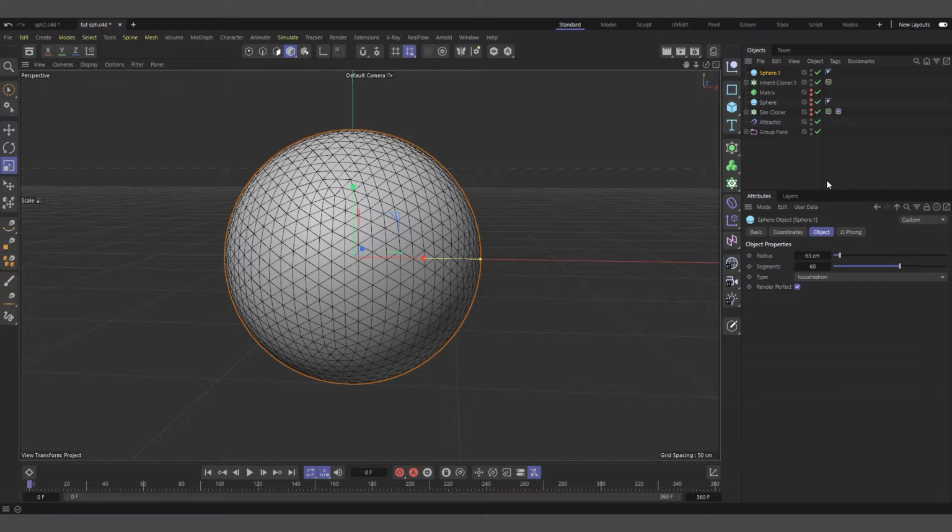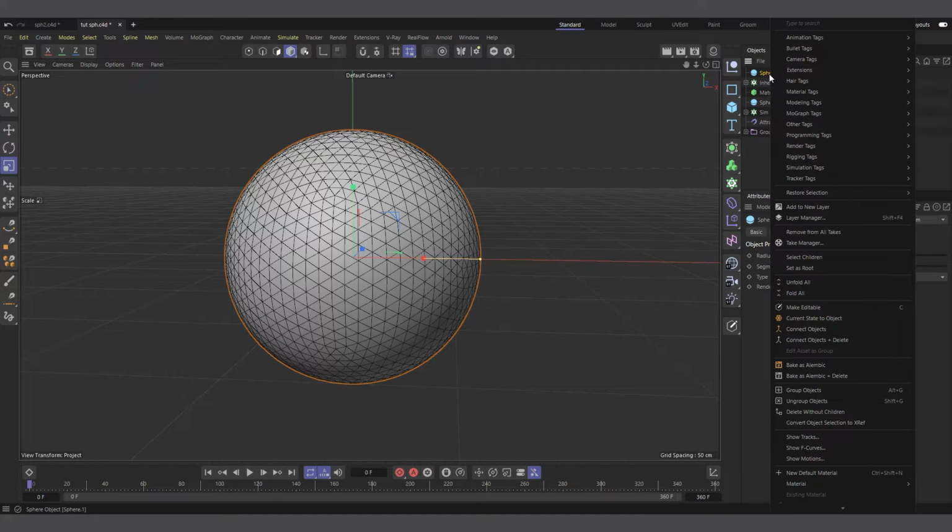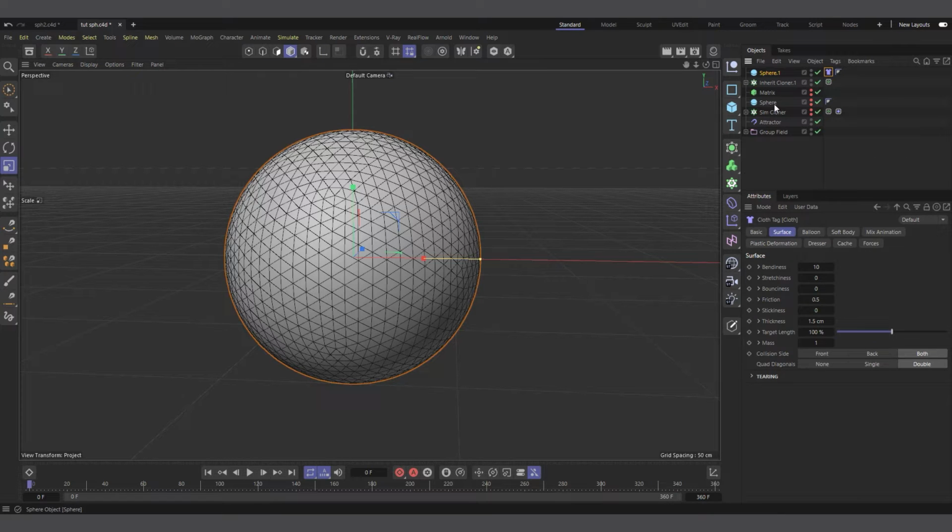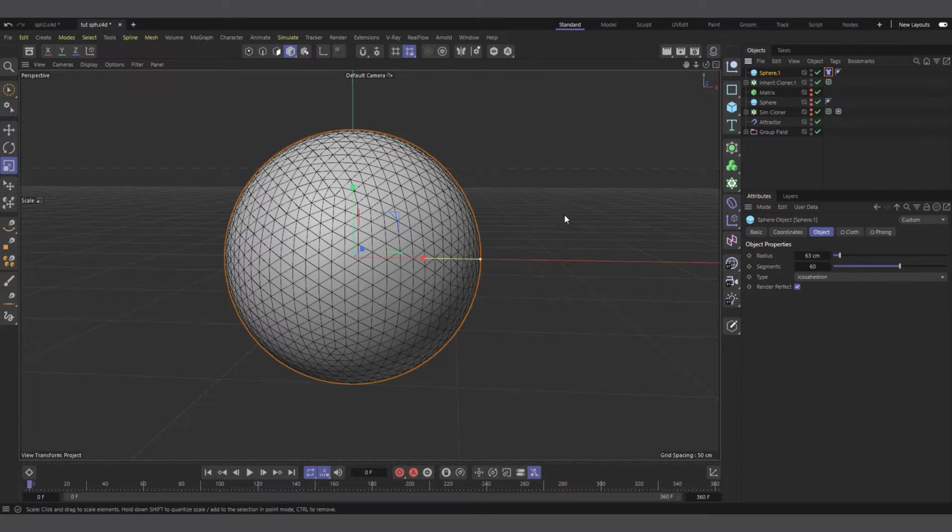So all we'll do now is right click on the sphere, simulation tags, and add a cloth tag to our sphere. Now if we hit play, basically the cloth will take over and it will fall because there's gravity in the scene.